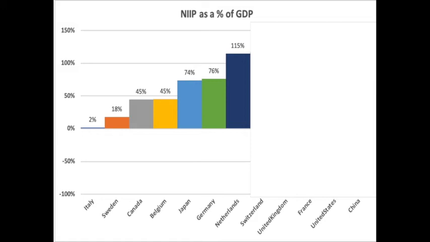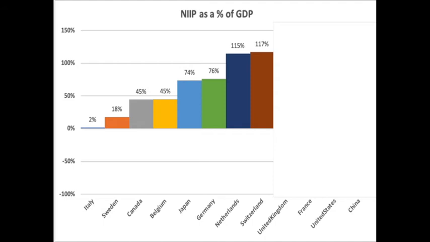Netherlands, sorry about that. Netherlands, really interesting, a small nation, and yet they run a NIP as a percentage of GDP of 115%. Here's a little factoid for you. My wife is Dutch, and if you ever go to the Netherlands, you're going to see farms, these hydroponic warehouses, glass houses, these sunrooms all over the country. Why do they have them? Well, they're actually a very big agricultural exporting nation. The largest in the world is the United States. Second largest for agricultural exports, Netherlands, you guessed it.